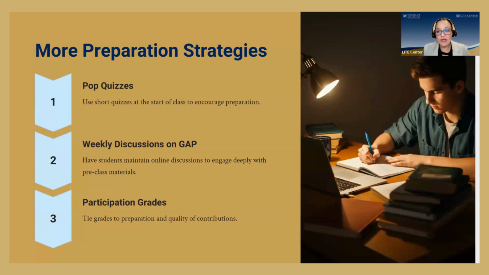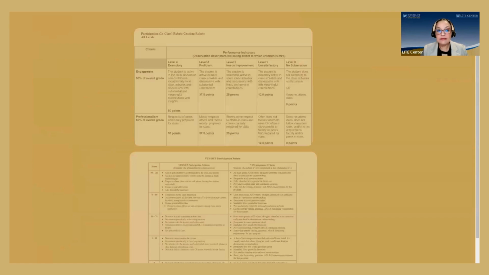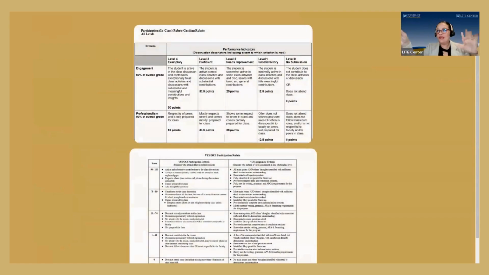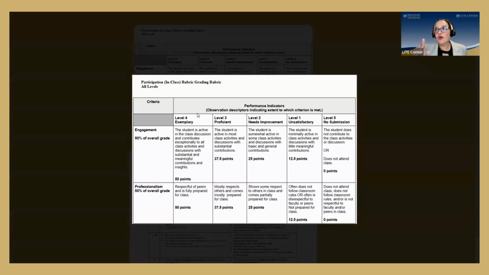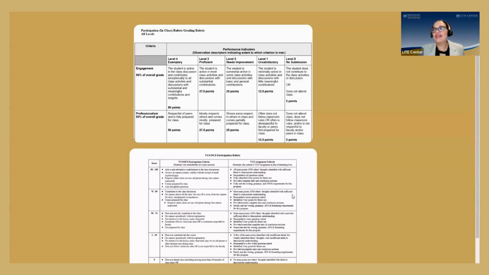in the course. And that's why I want to share, I actually found two rubrics. If you see me looking everywhere, I'm working with 3 screens. I found this first rubric in a few courses, and it's called the Participation in Class grading rubric. There is one part called engagement. It says that students engage in substantial, meaningful contributions and insights. So it deals with the preparation of students before class and the participation in the class.